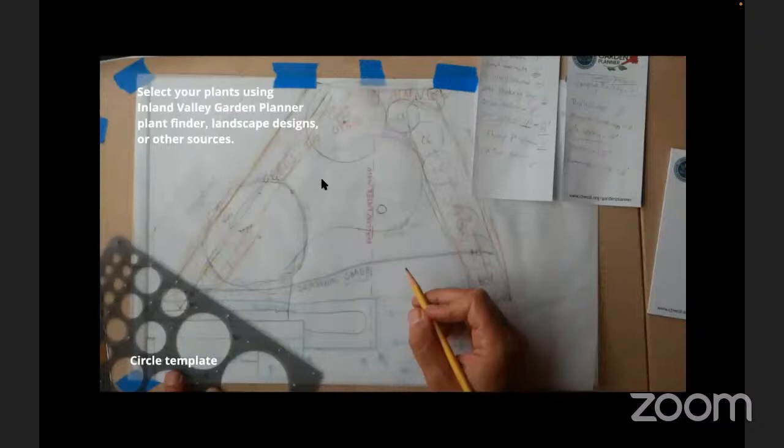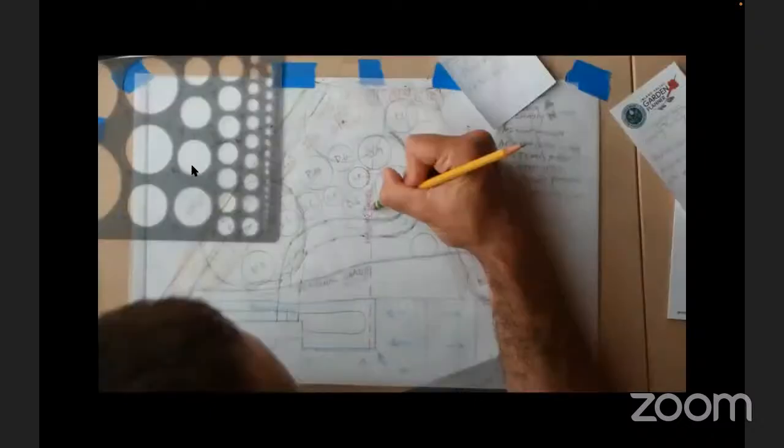After doing that conceptual work, if you're working on graph paper, you can use what's called a circle template. You can order those online as well. A good art supply store will have them, one that has drafting and architectural materials. A circle template is for doing scaled work. It's a thin piece of plastic with circles of all different sizes. Make sure that you order the one that's in inches and fractions of an inch, because they also have them in metric, and centimeters are not going to work for us for this.